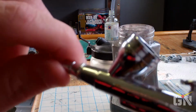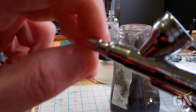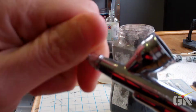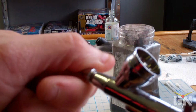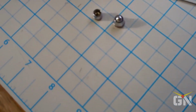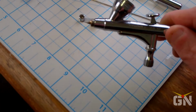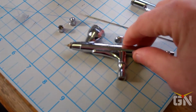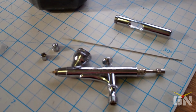And then at the end of the airbrush there, for me, there are two caps. One and two. Okay, so I've got an end cap, I've got a needle, and I've got two caps, and there's the airbrush itself. Now I'm not going to dismantle any further, because anything other than that you're probably looking at doing a deep sort of clean.